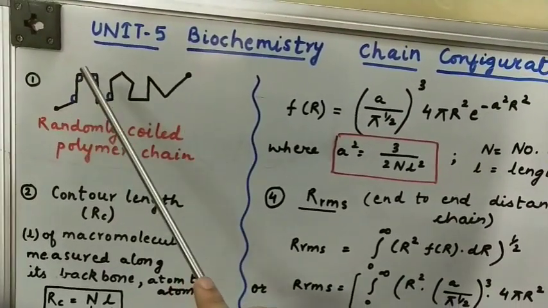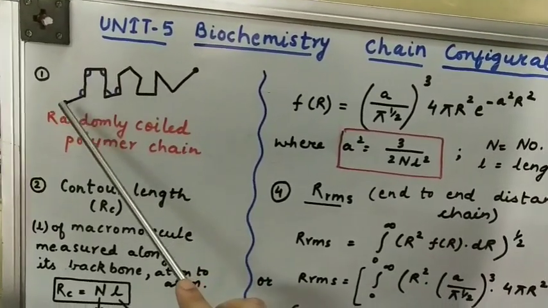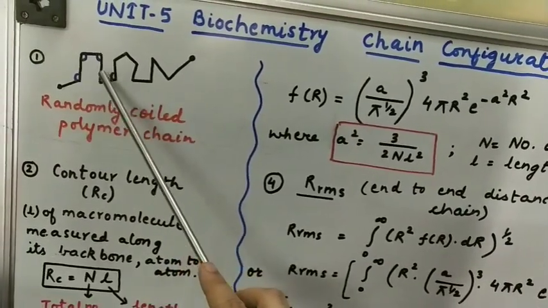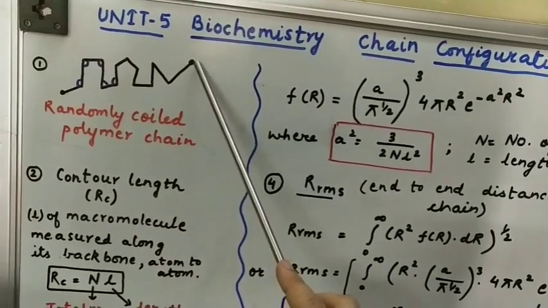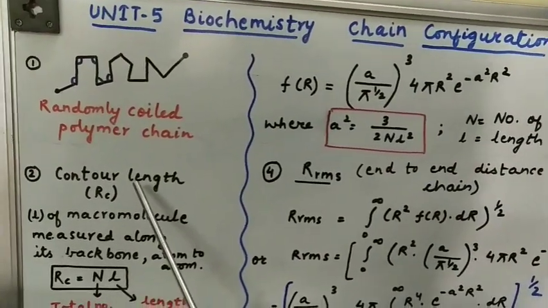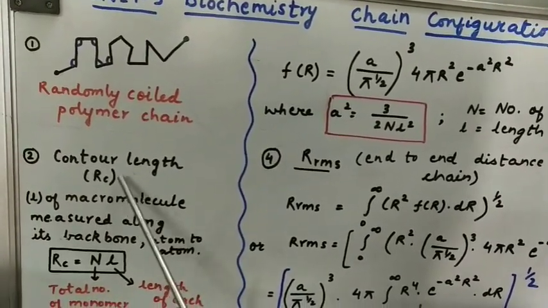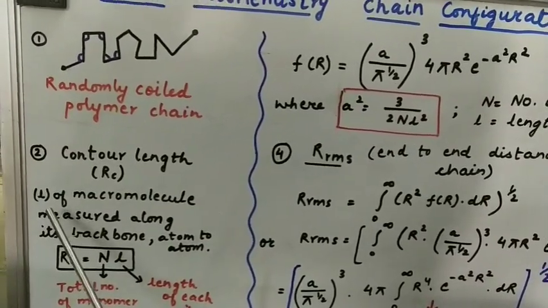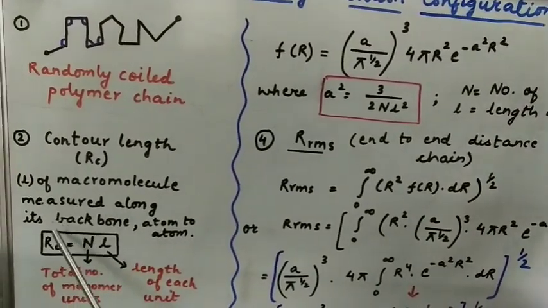So, we will start here. We take the random walker structure where random walker start walking from here. It goes like this throughout this polymer chain and finally it reaches to the end. In this model, the first terminology which is being used is contour length that is Rc. Contour length is represented by Rc.